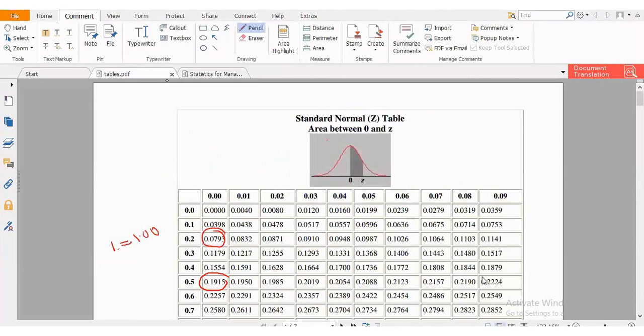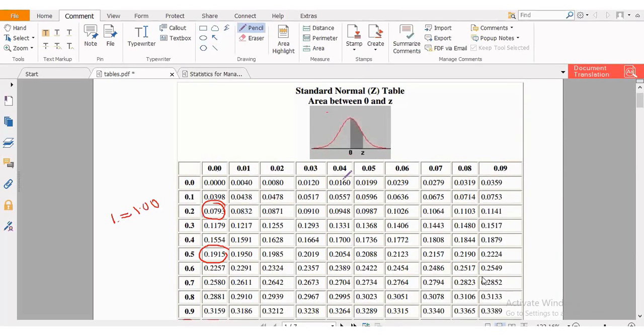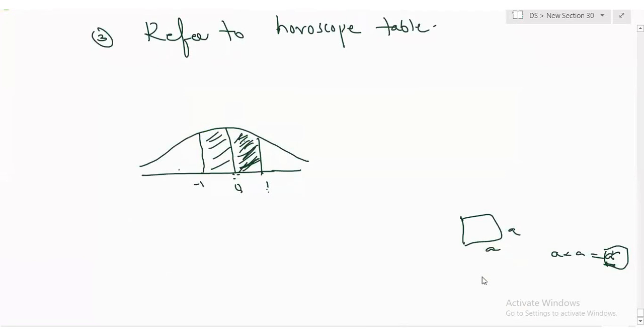What is the maximum value I'm going to have? Let me look at this table. What is the maximum value I can find here? In one only. So look at this. 1. And here I need to look at 1.0 because it's a 1. All clear? So where they are intersecting? 0.3413. So this area is 0.3413. So how much is this area going to be? Same, because the 0 to 1 area is equivalent to the 0 to minus 1 area also, both are the same.